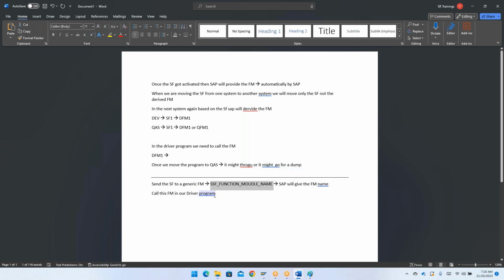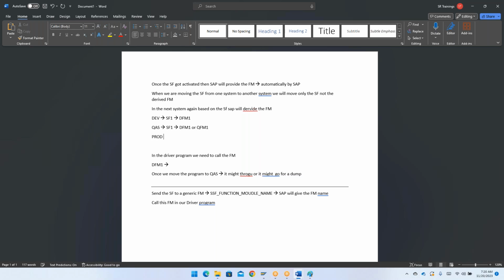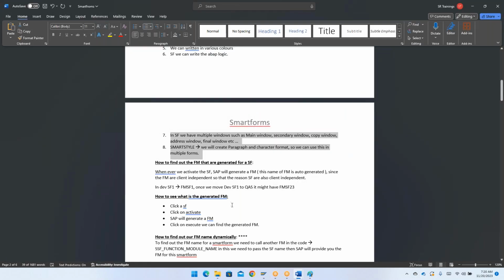The program will call only QFM1 automatically. In development it will call DFM1, in quality it will call QFM1, and in production it will call PFM1. These are called automatically by your system. We don't need to do this ourselves.